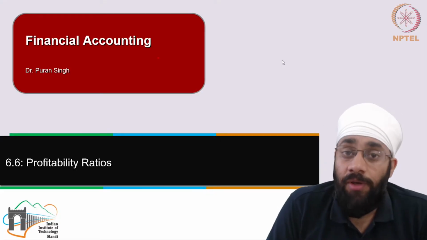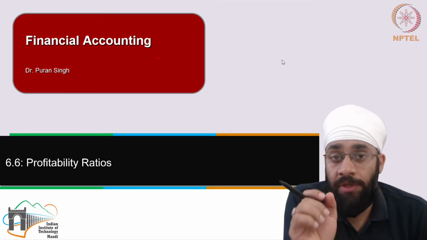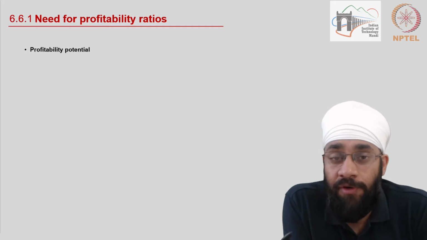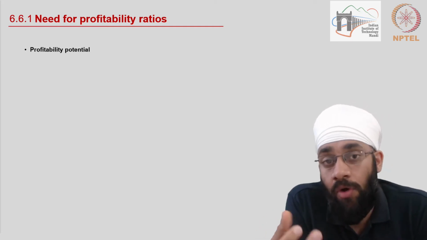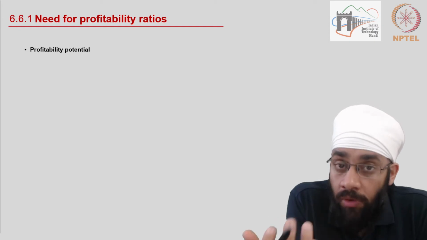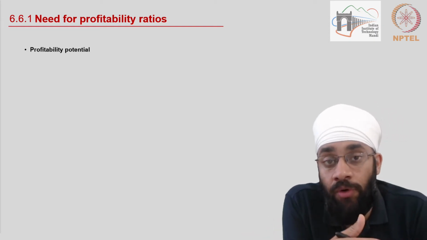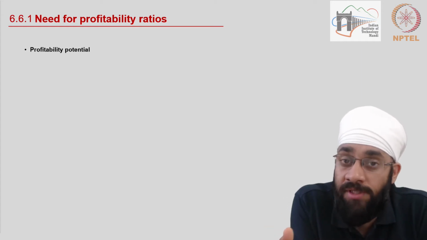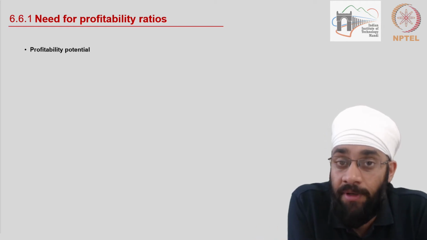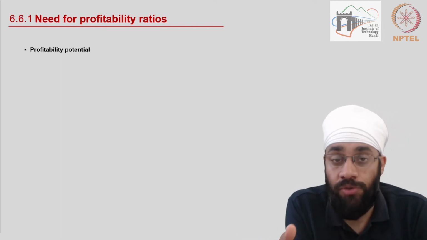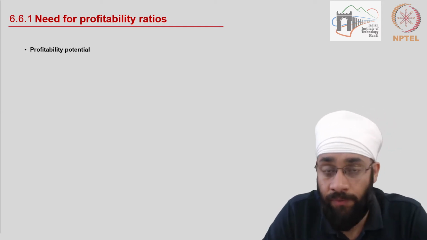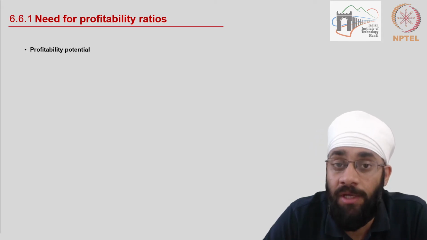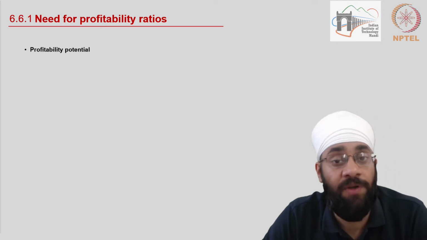In this video, we are going to discuss the indicators used to gauge the profitability position of the business. Profitability may refer to the gross margins, the net margins, but also the point of view of the stakeholders in the business. Say, for example, equity shareholders would like to know what is the return on the investment, or in general, what is the return that the business is generating on all the capital that has been employed in the business. Also, there are some indicators from the market point of view, with respect to investors who want to invest in the shares of the company. How do they perceive the profitability of the company?